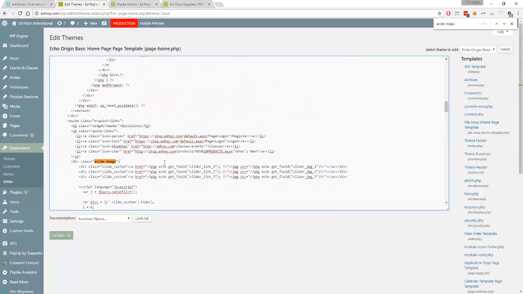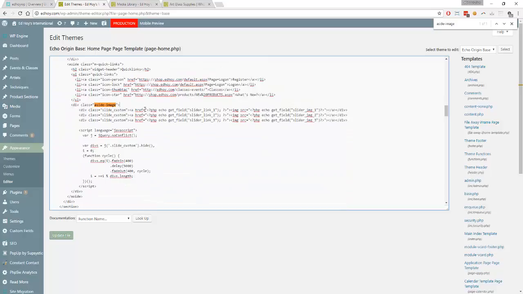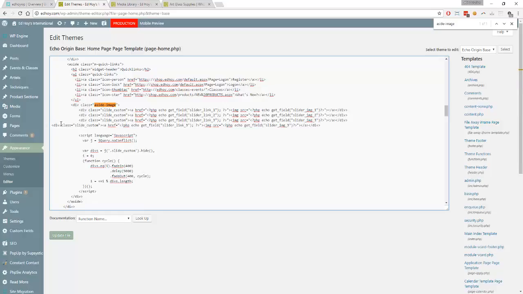As you can see, there's going to be some stuff that looks familiar. We have slider link 1, slider image 1, and then in that example where I told you how to make the fourth one, all you have to do is copy that line of code. Let's indent it better. And then all you have to do is change 3 to 4.